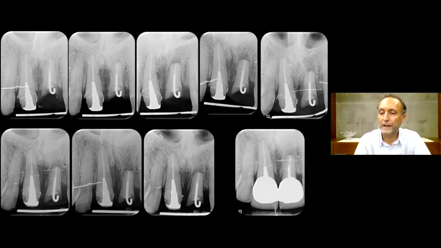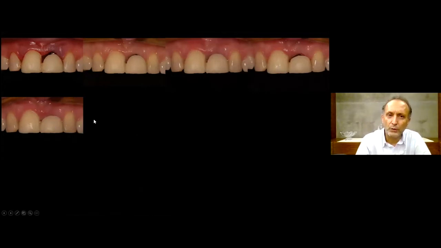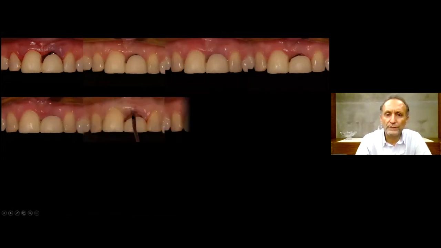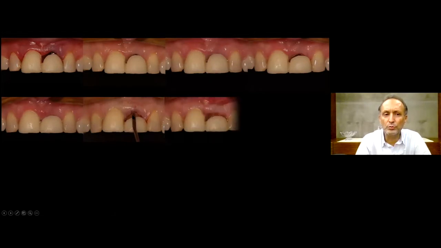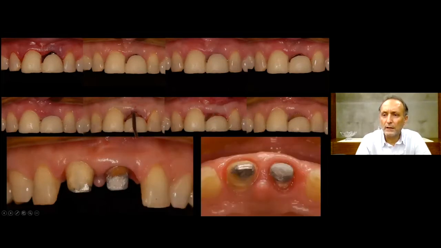We had enough ferrule effect, we had enough tooth structure, and instead of extracting the tooth, we connected the tooth to the lateral central incisor, and this is the progress on the clinical issue. Once we have enough soft tissue coming down, we can do just a simple fibrotomy, no need to do a surgery. That will stretch again the tooth and recreate the ferrule effect without a severe surgical treatment. You have enough structure, buccally, palatally.